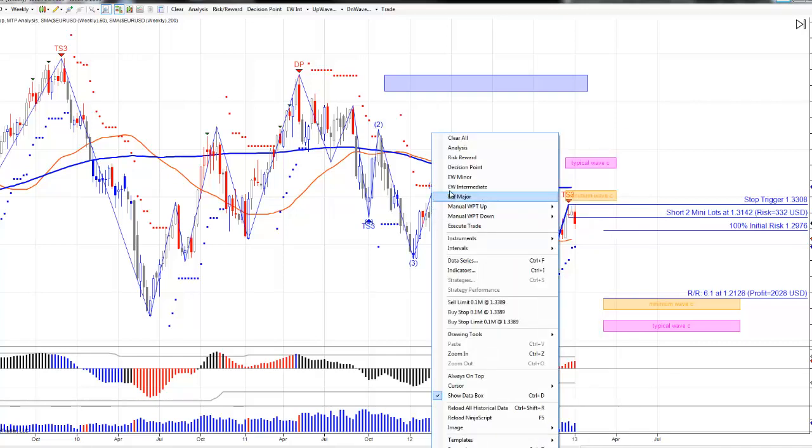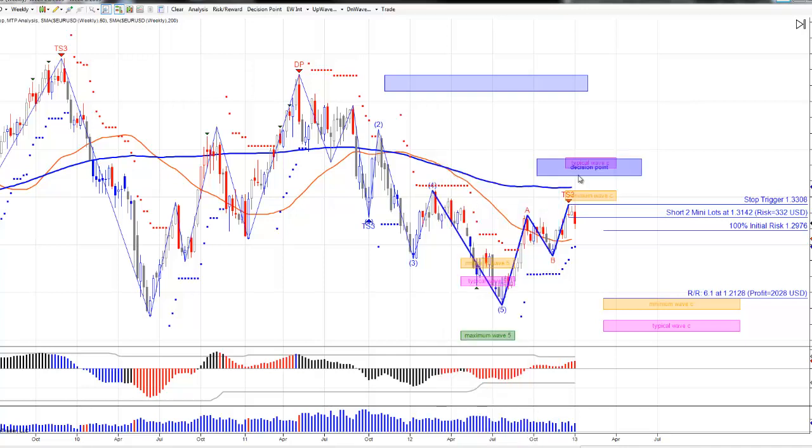But if we look at our pattern back here, it was our 5-wave pattern. Again, typically we expect a correction back to this wave 4 DP. It hasn't achieved that, which doesn't mean it can't do this, but you've got to be careful that the retracement may come back up into this area.